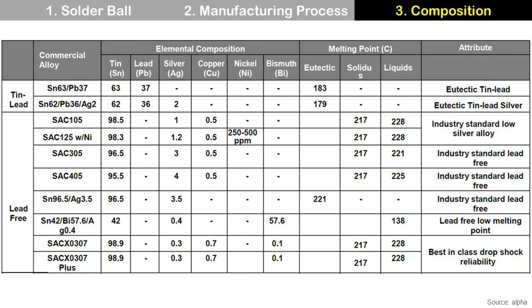There are lots of different solder ball alloys, and here are some examples. SAC305 has 96.5% tin, 3% silver, and 0.5% copper, and it is the industry standard lead-free solder ball. In general, lead-free solder has a higher melting temperature than lead solder, and solder alloy with bismuth has a lower melting temperature than others, but usually it is more expensive.